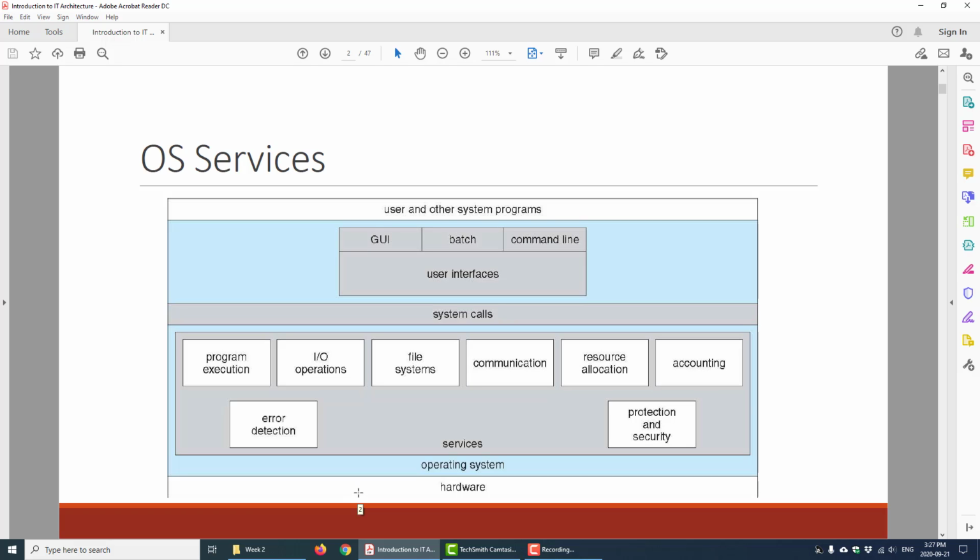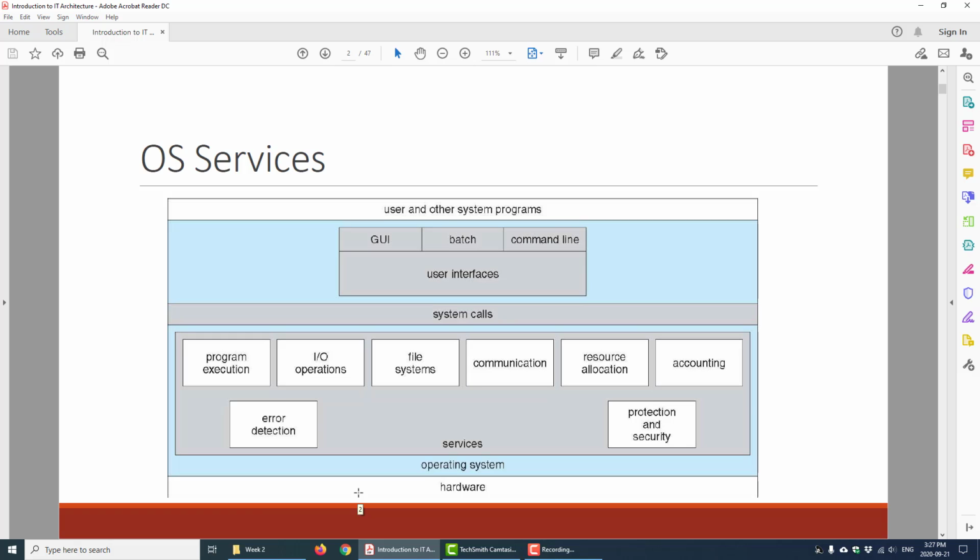So this is just a very general view of how your operating system services work, and how a graphical user interface or a command line interface interacts with system calls. System calls is a very comprehensive topic, and this is what we're going to do in most of the lecture today, and in the exercise as well. So system calls is just a carrier.